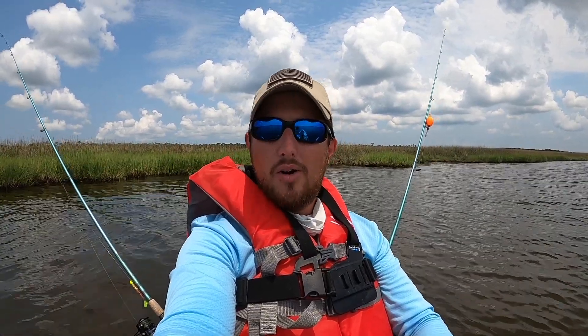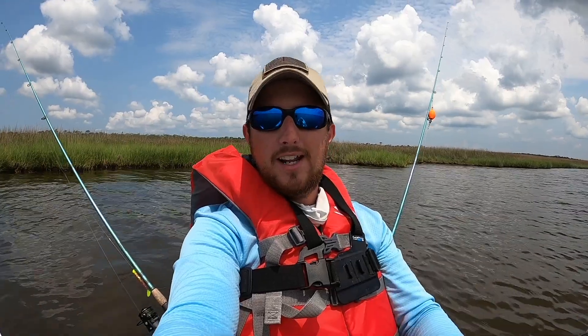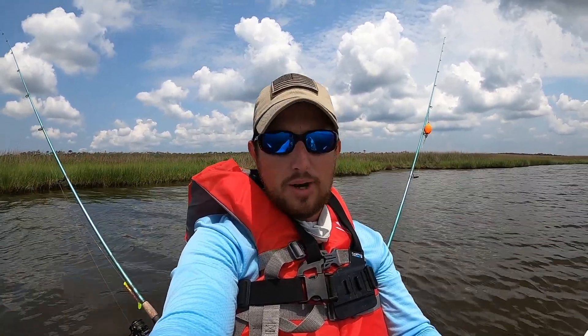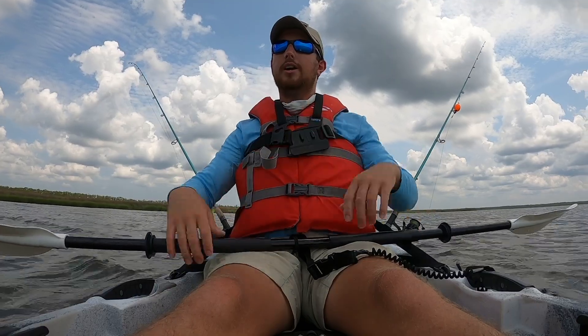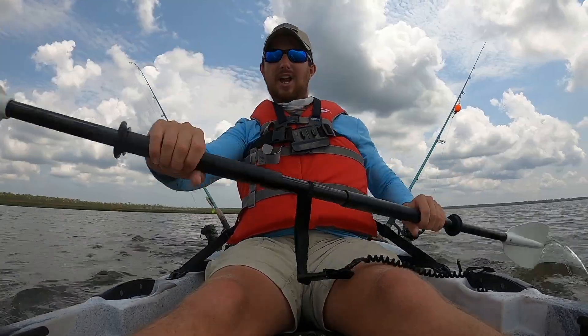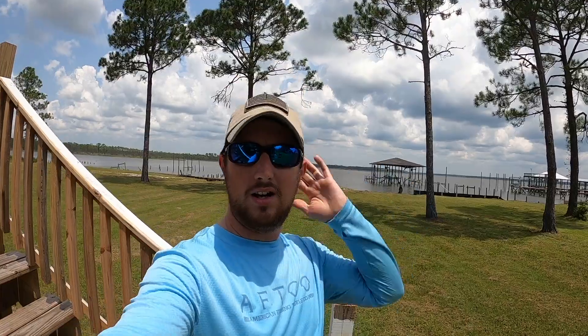I was able to get a nice slot red. I'm going to go have me some fresh redfish on the half-shell for lunch — it's never going to be frozen and I know exactly where it came from. I'm going to paddle back and head home, then clean this fish and go cook it. Have to get my workout routine in somehow — I have a really bad wrist from my armored hatch falling on it, so I try not to overuse that hand.